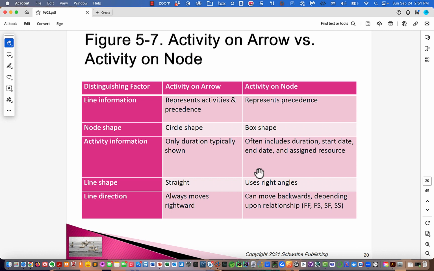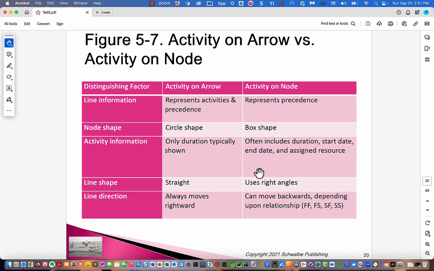So let's talk about the differences between activity on arrow versus activity on node. Now, let's say this. Very few people draw activity on node diagrams by hand. And most project planning software is based on a computing model that's based on activity on node.